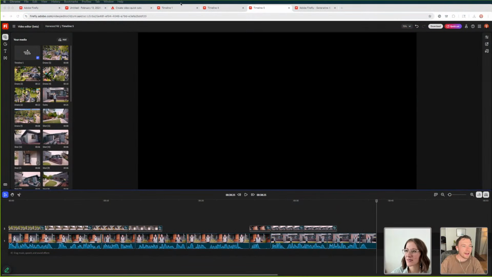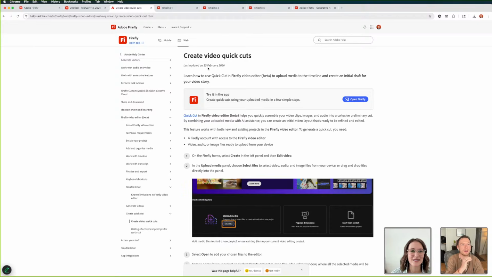There's some new features in Firefly that are in beta that we wanted to show. Let me switch over my screen. We'll start with this. So Adobe Firefly has a new beta feature called quick video cuts. Basically, it can edit for you in a web-based version. Really cool stuff. I have an example of how I used it while making this, and I was pretty blown away by what I was able to do. And this just came out yesterday, so within the past 24 hours, this is the latest and greatest.